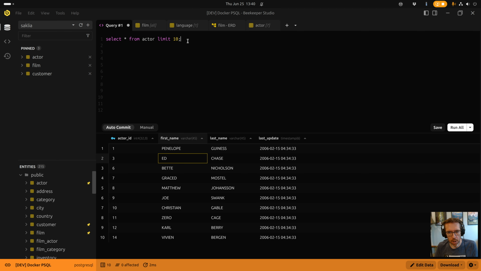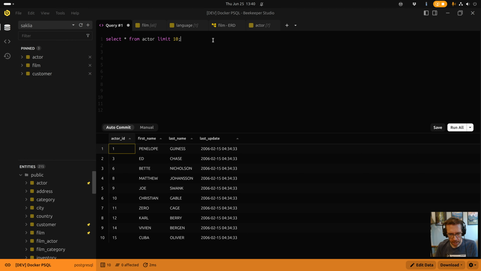We also have a manual commit mode, right? So this is auto commit. So every time you run a query, it commits the transaction. If you don't know what a transaction is, you should just leave it in auto commit mode. But if you do, you can put it on manual commit mode. I can select star from actor, transactions active, warning, warning, warning Will Robinson, right? Like it's orange, like you have a transaction active. But now I can make my changes.